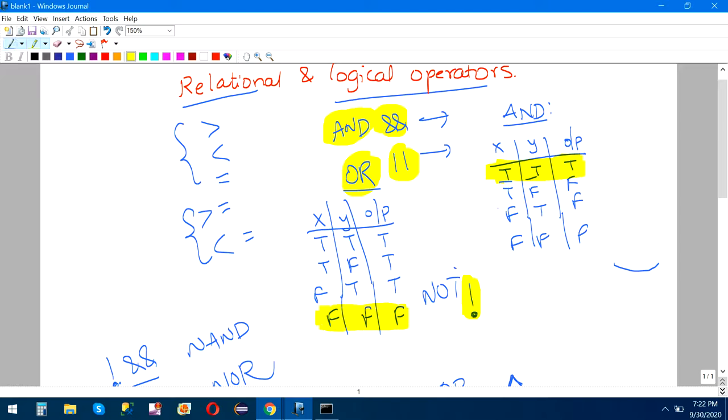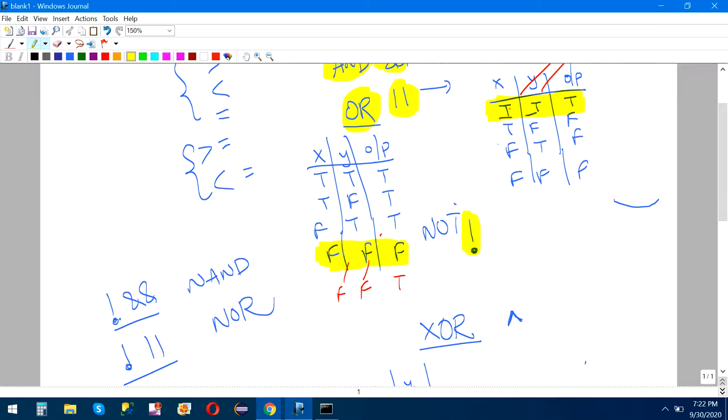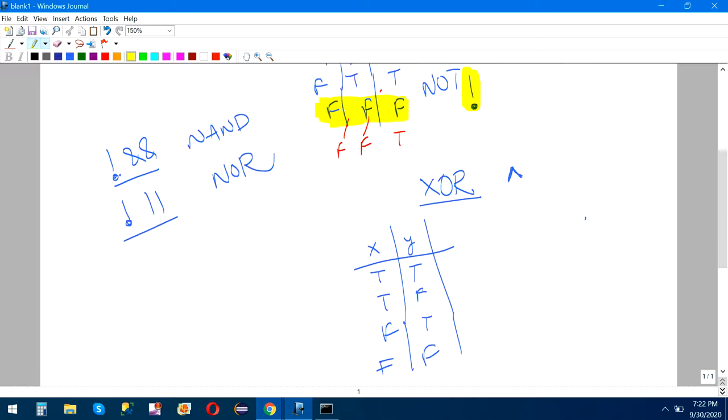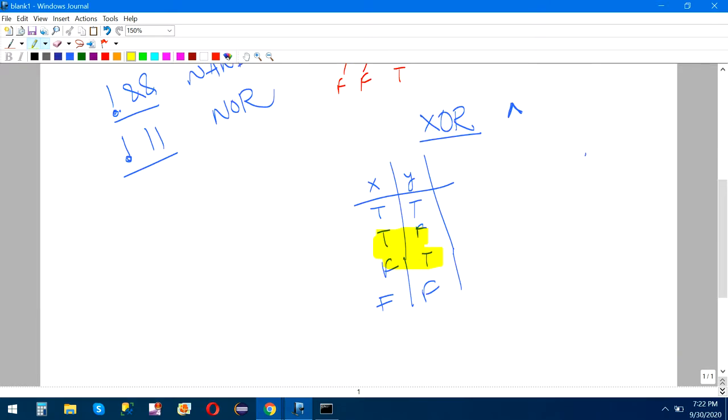If you take NAND, if true true, it becomes false. If it is false false, it becomes true. Don't worry about that. Basically you need to see the inputs only. If both are true, we have a gate. The output can be true or false based upon NAND or AND. If both are false, we have the OR operator. But we don't have a gate for the second and third inputs. The gate for the second and third inputs is XOR.